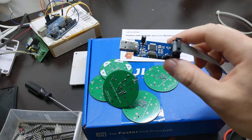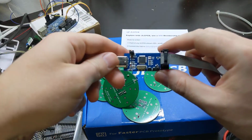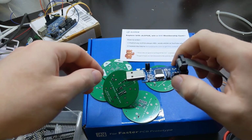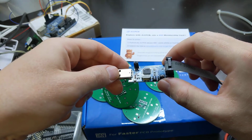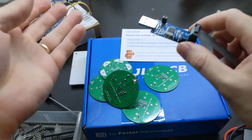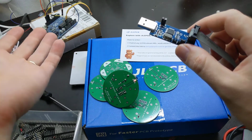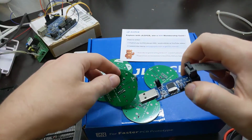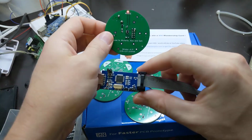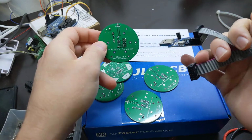It would occasionally successfully program, but I'm using the Arduino IDE just because it's got the easy option, and that was the guide I was following for the TPI interface to program these things. That's the Tiny Programming Interface, or 3-pin interface, one of the 2. But the Arduino IDE was misinterpreting the output from AVRDude and telling me that the flash had failed when in fact it was successful, and I just had a pin mapping wrong. I was driving PB0, not PB2. So after I spent a fair amount of time just bashing my head against the wall being dumb, I programmed it up and got the code on there.